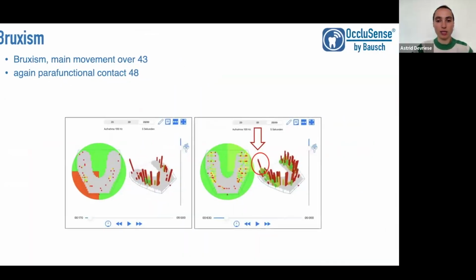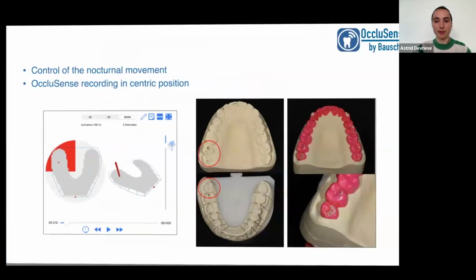And then when we asked the patient about bruxism, we could really see that there is a main movement over 4-8. When we looked at all the data together, we could detect this point on 4-8 as a pre-contact, which we had to erase.